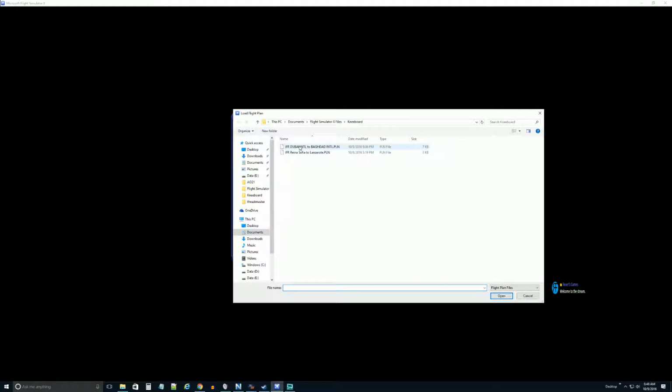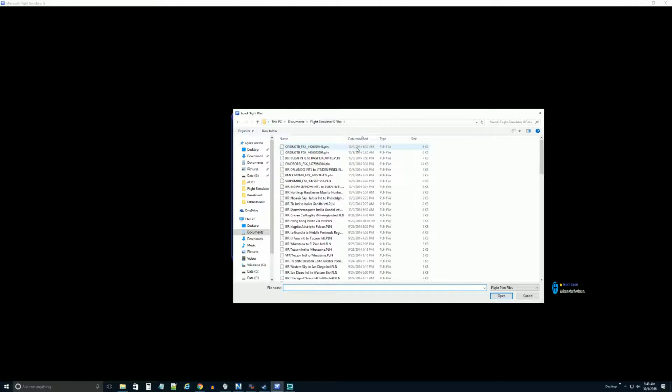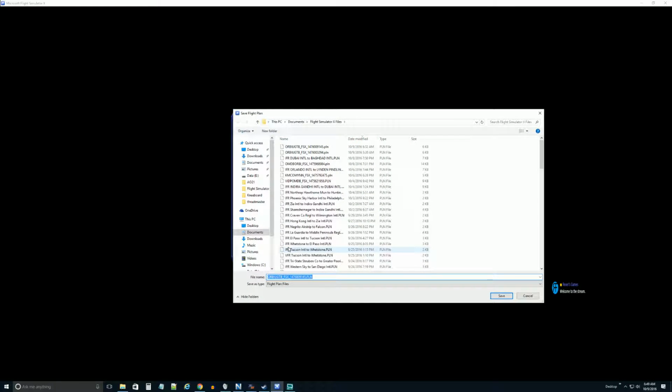Let me load up the last one that I made. Should be all up here, date modified, here, open. Yeah, that looks like the one right there. Let's save that. And then let's click OK.